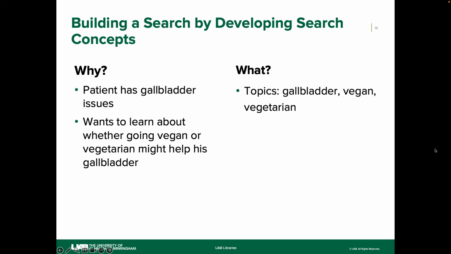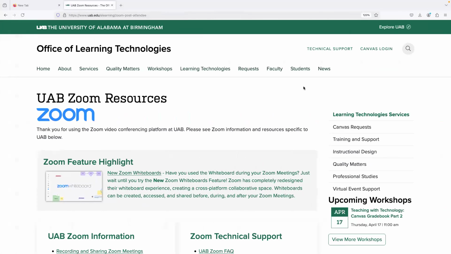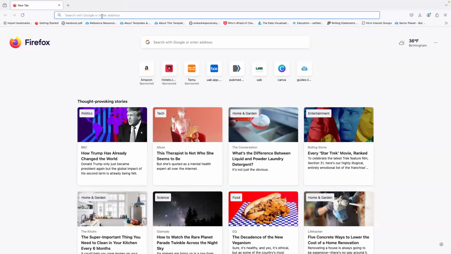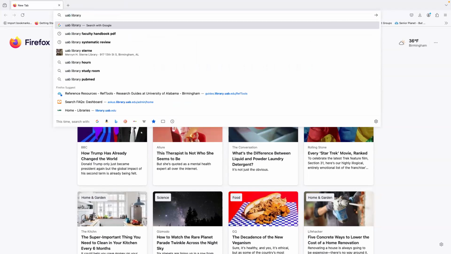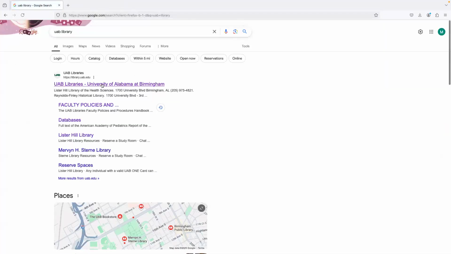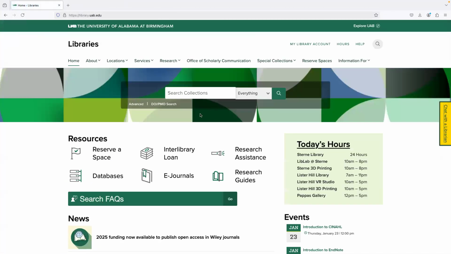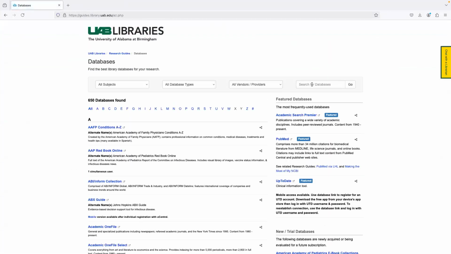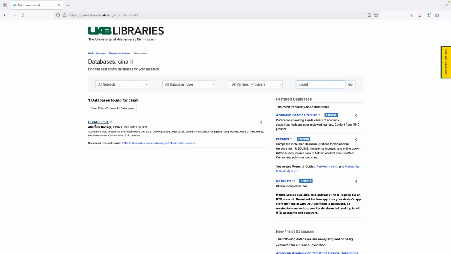All right. So now we're going to go live to CINAHL. So first of all, how to access it. You can just go to the library's website. Okay. And then from here, you go to our database list. It's arranged alphabetically, so you could click C and scroll down. But I'm going to just type in the name of the database here and click enter. So here's the database. I click on this to access it.